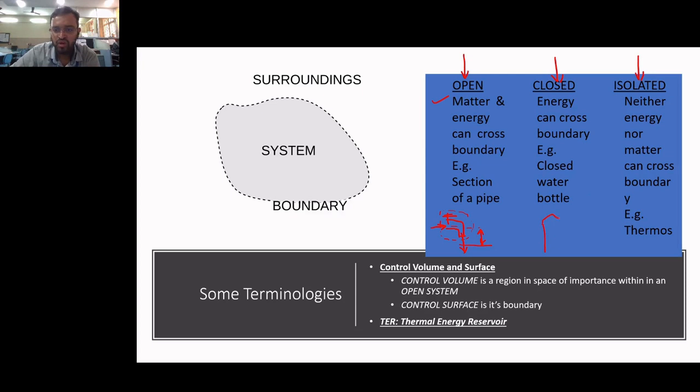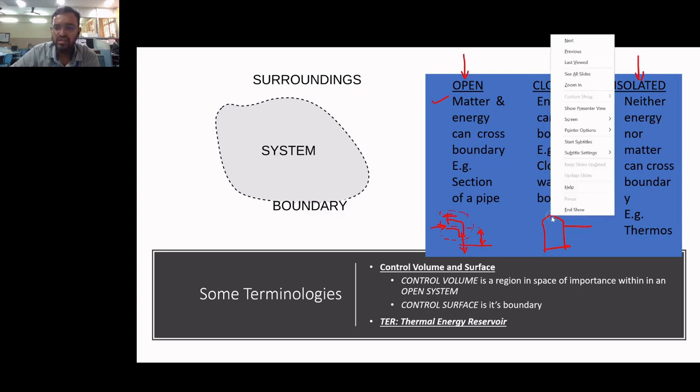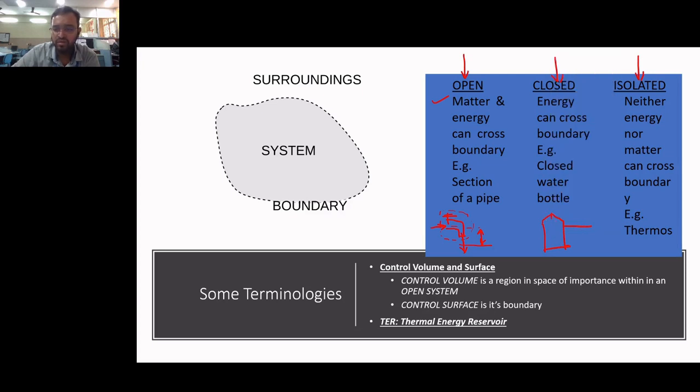In a closed bottle, or say in a pressure cooker. In a pressure cooker, what you're doing is that at least till before the whistle goes off, you're heating this entire system up, and that causes the pressure to rise. And till before the whistle goes off, the contents of the cooker cannot escape. So that's mass cannot cross the boundary.